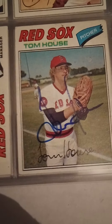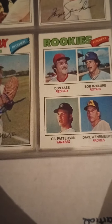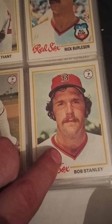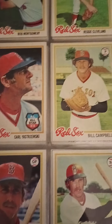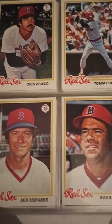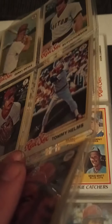Here's another Tom House — this Tom House is actually autographed. There's Yastrzemski. Tiant. Fisk, Bill Lee, Bob Stanley — I think that's a Bob Stanley rookie from '78. There's a Jim Rice '78, Dwight Evans '78 — I like that card. Bob Montgomery, George Scott, Freddie Lynn. Yaz is getting older in each picture. Mike Torrez. Kind of the commons — Butch Hobson, who later became manager of the Red Sox in the '80s.